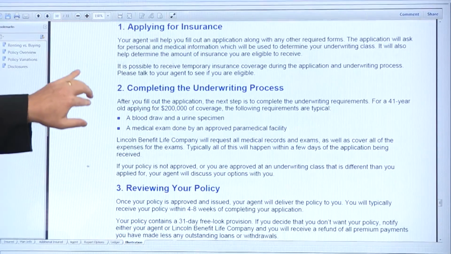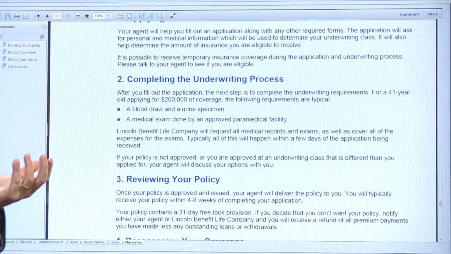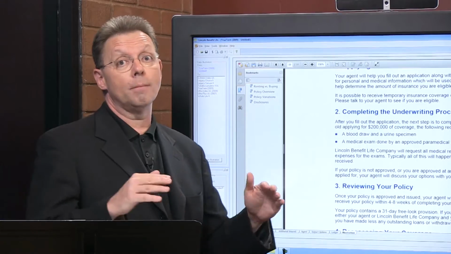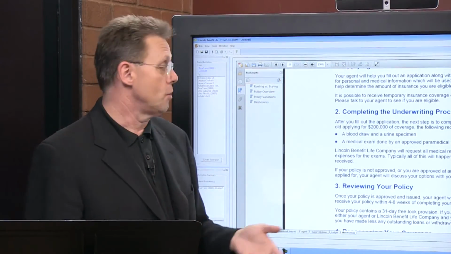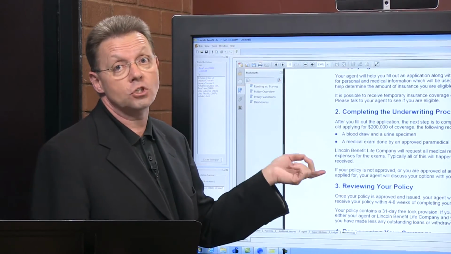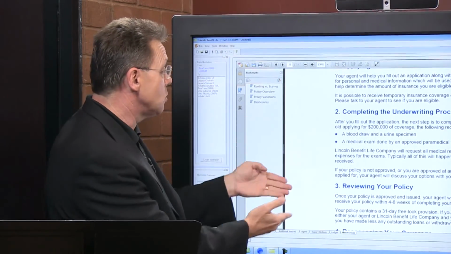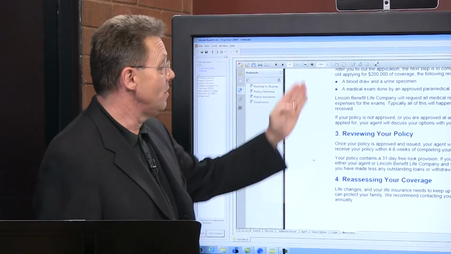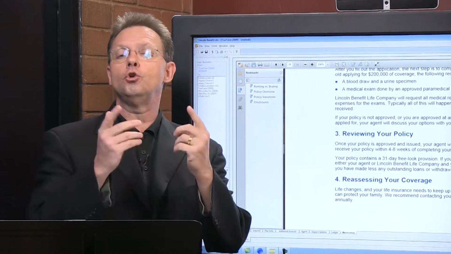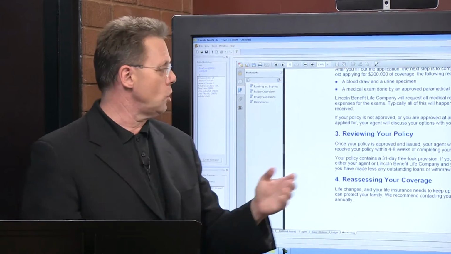And you're going to be completing an underwriting process. That may include a paramed, an EKG, and if the numbers or the face amount is really large, you may have other requirements. They're going to call for all your attending physician statements. All of this is in here so that your client knows what to expect. This is what's coming. Why should you write it in a brief or a blog when you have it right here?